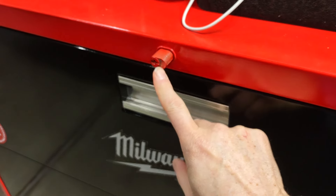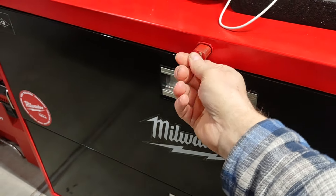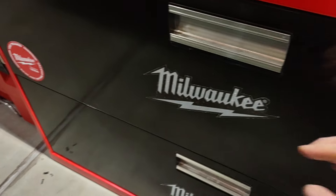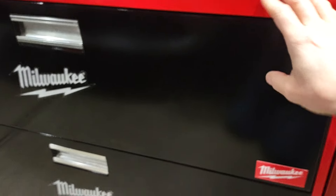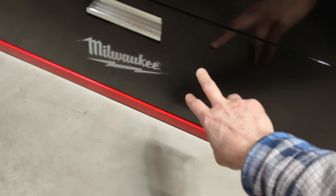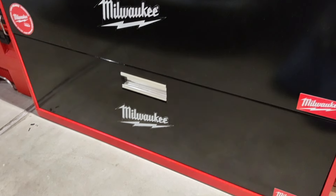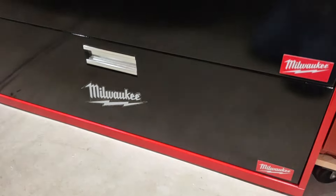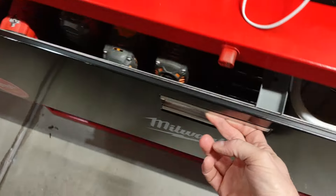She didn't have the key for it, but I ordered a key online — keys or something dot com. This is a HON unit, by the way. What I did is I sanded it down and scuffed it up with Scotch-Brite, except for the face on this one — I skipped that step because it was getting cooler at night and I wanted to get the paint on. I rushed it a bit, but it worked out great.